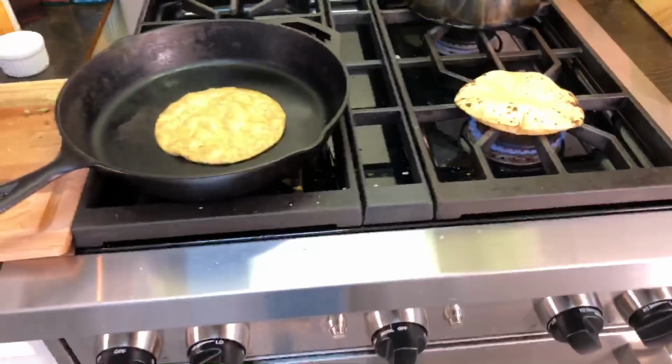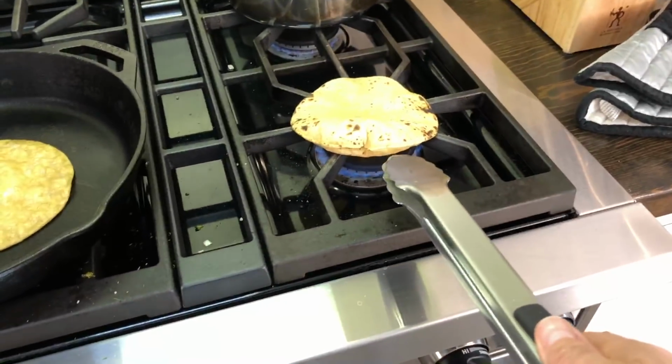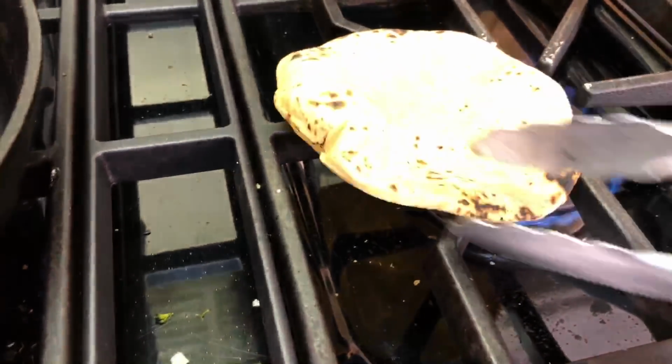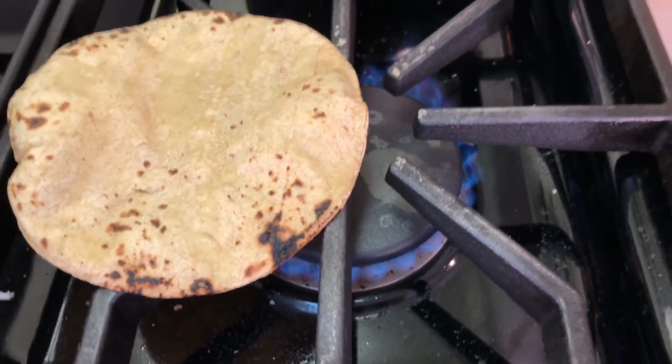So if you had a choice, what would you do? Fry it with some oil or go straight to the grill? You could do this on the grill, you know? You put it right on the burner. Look at that. So do one at a time.